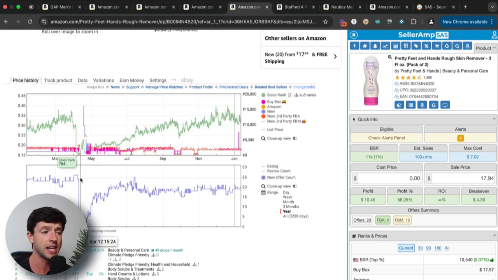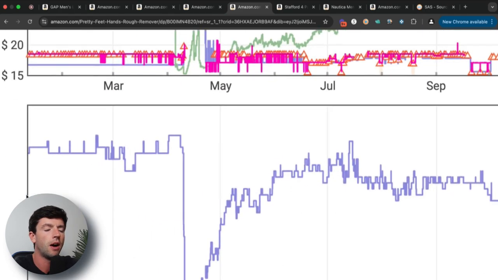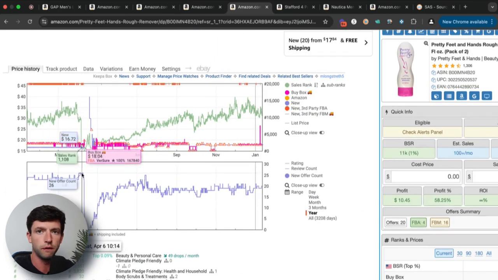Weirdly enough, it shows how many people either don't use Keepa or don't use Keepa correctly, and that we can see that a ton of people just restock this product immediately, which I definitely don't recommend doing. So if you ever see the seller count humming along and then plummeting, you definitely want to avoid that, because that's a perfect example of an IP complaint product where the brand owner wanted to avoid that.